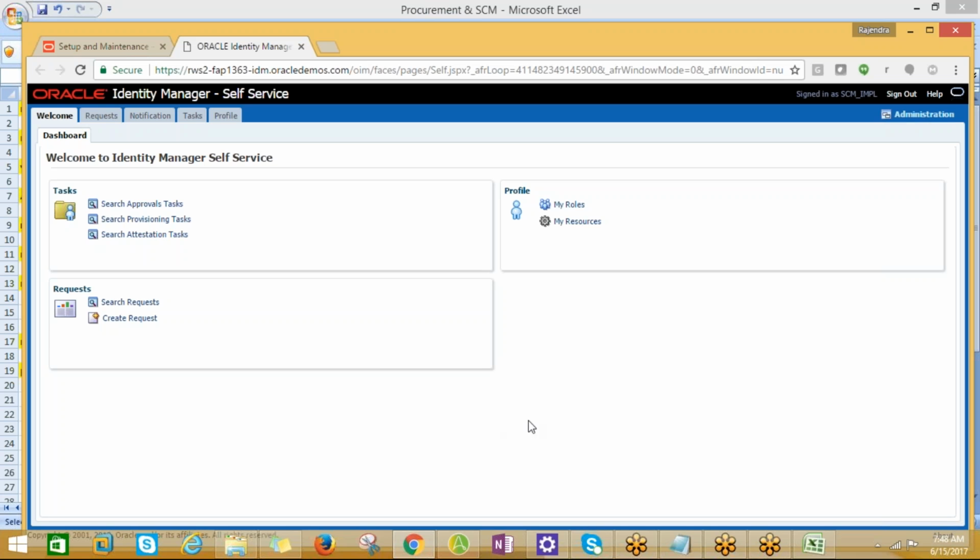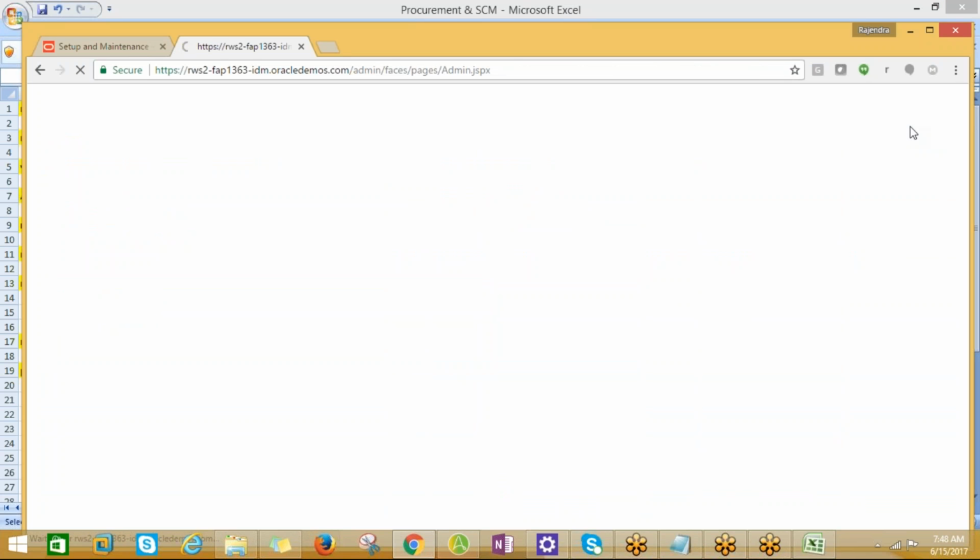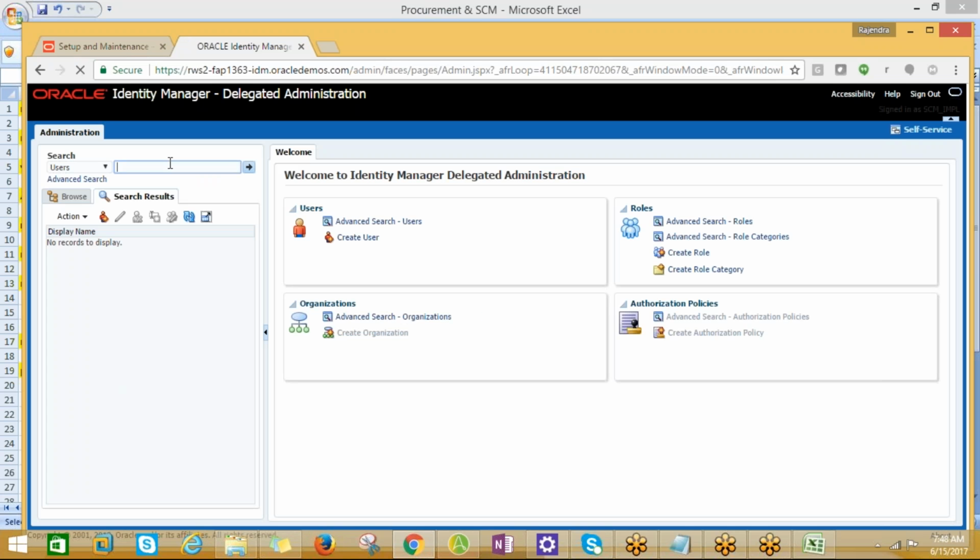So I'm just using the SCM IMPL. Click on administration. So SCM underscore IMPL.